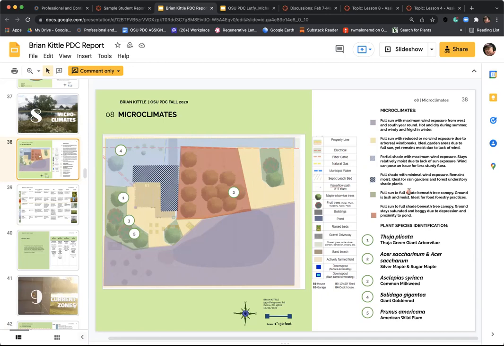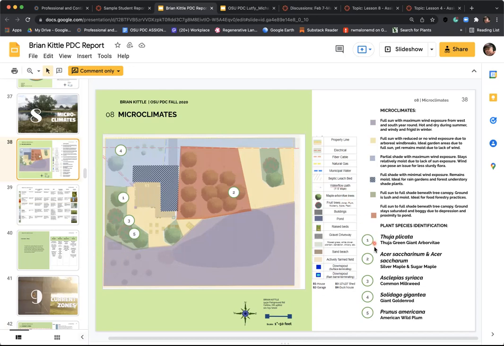So something that you could call partial. But this person's identified 6 distinct microclimates, and then those colors have just been added as like a polygon to their site. So make sure that all of your site has some microclimate designation.